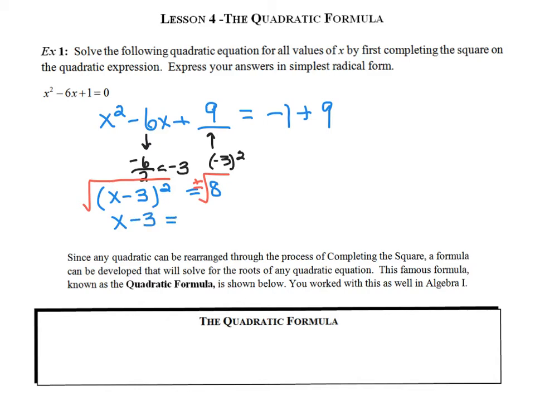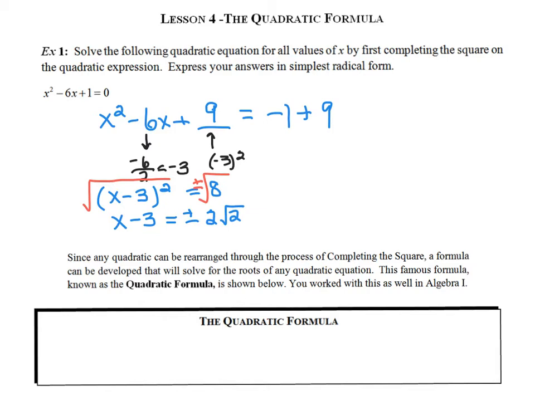On the right side, let's use some of those simplifying radical techniques that we've been using in this chapter. So we see that 8 is really 4 times 2. The square root of 4 is 2. But then that leaves a 2 still underneath the radical sign. If you need to review that, go back to your notes on lesson number 1. Actually, it might be also lesson number 2.